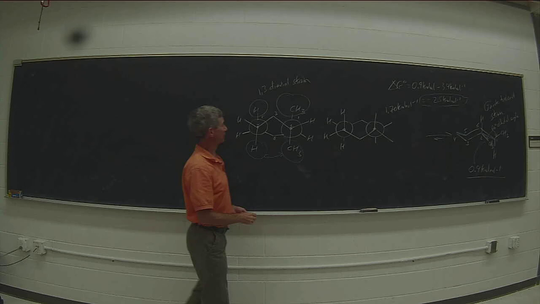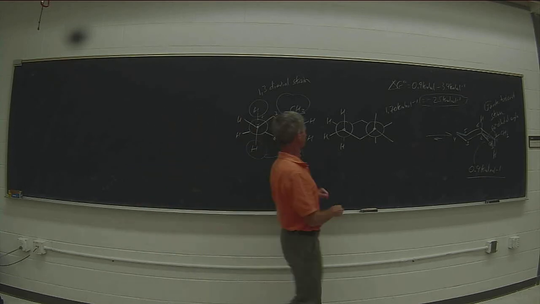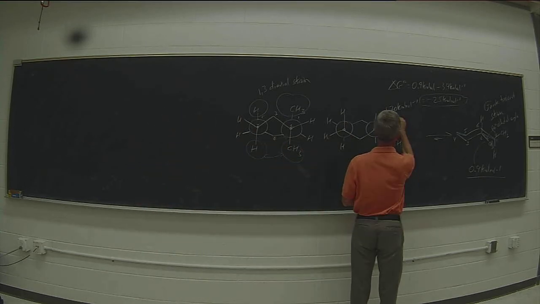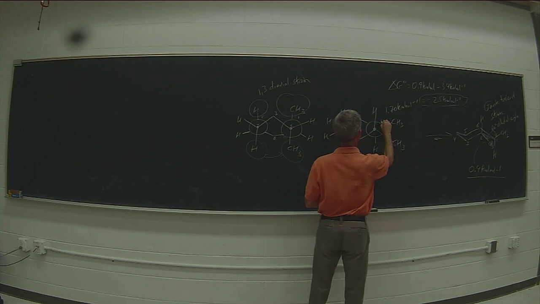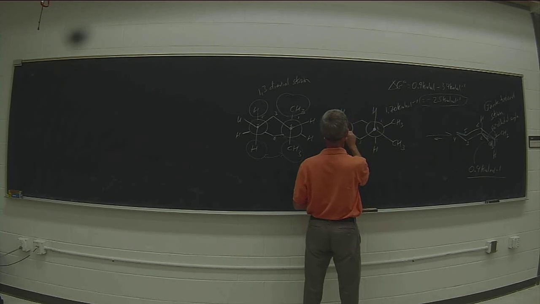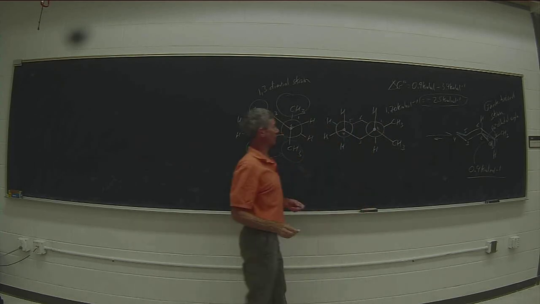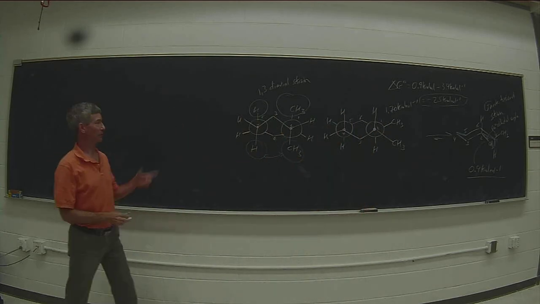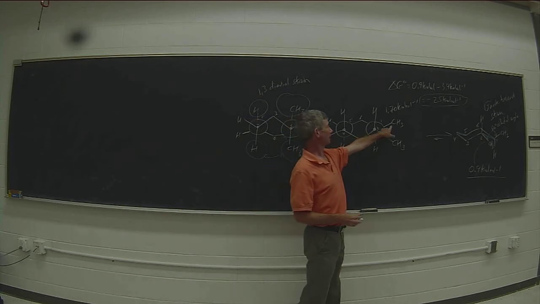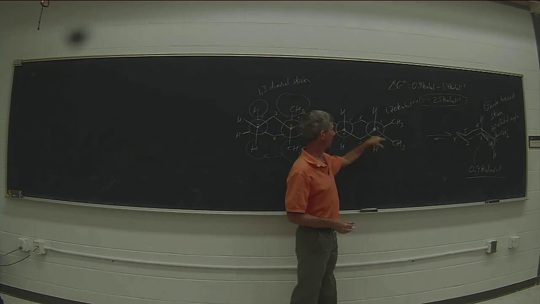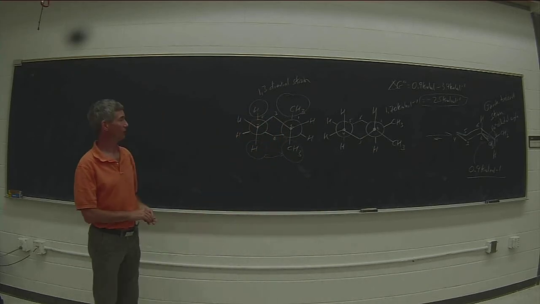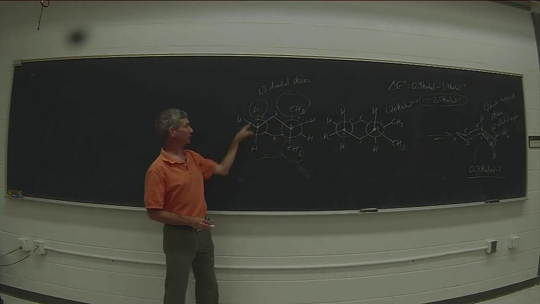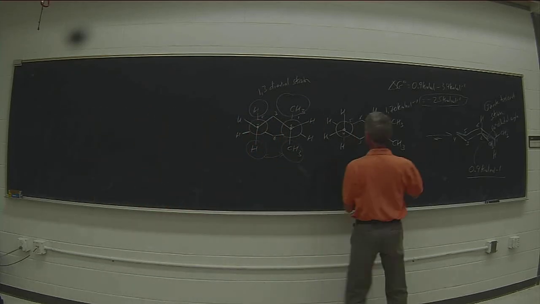My methyl groups now are in the equatorial positions, and my hydrogens are in the axial positions. So I no longer have the methyl group on the top of the ring pointing up on carbon 1, and on the bottom of the ring pointing down on carbon 2, in the axial positions; those positions are now equatorial instead. So I no longer have these 1,3-diaxial strains, but I do have this gauche strain.